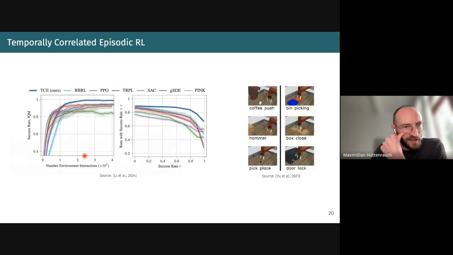And they then evaluated this on the Meta World task suite. Meta World basically provides a suite of robot manipulation tasks, and this is an aggregate result over 50 tasks. Basically they show that they are on par with, or can actually outperform, the usual PPO and soft actor-critic based algorithms in this task.